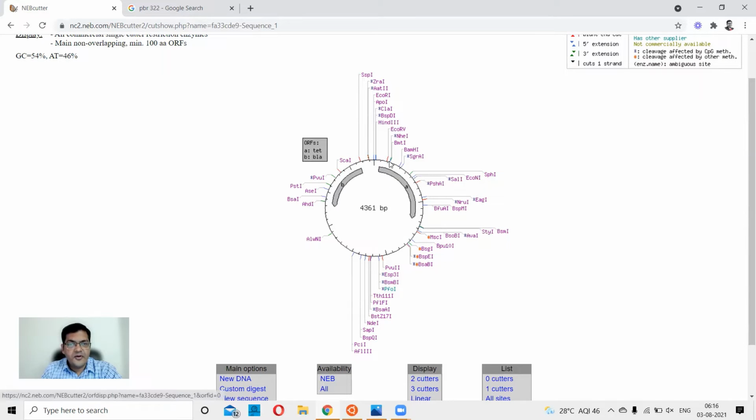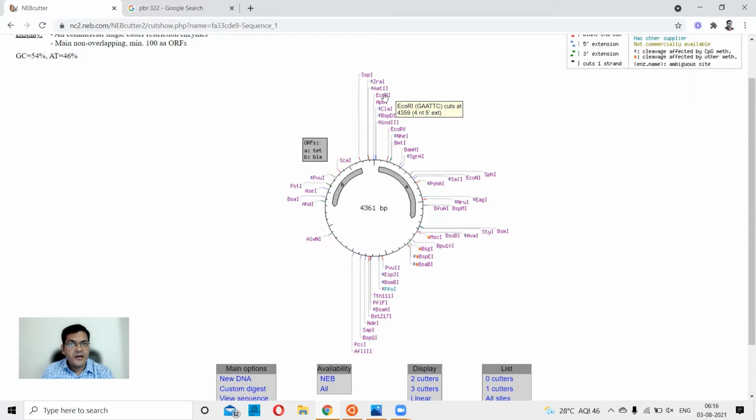You can see there are restriction sites both on the tetracycline resistance gene as well as on the beta-lactamase gene. Also, the start of the plasmid is taken as the EcoRI cut site here. If you mouse over the names of the restriction enzymes, it gives you the details of the enzymes. For example, this is SspI, the recognition sequence is AAT^ATT, and it is cutting at 4170 base pairs on the plasmid, producing a blunt cut.